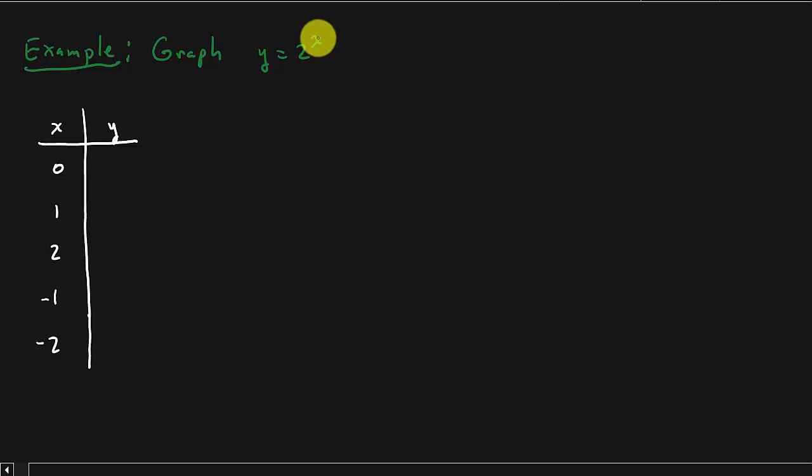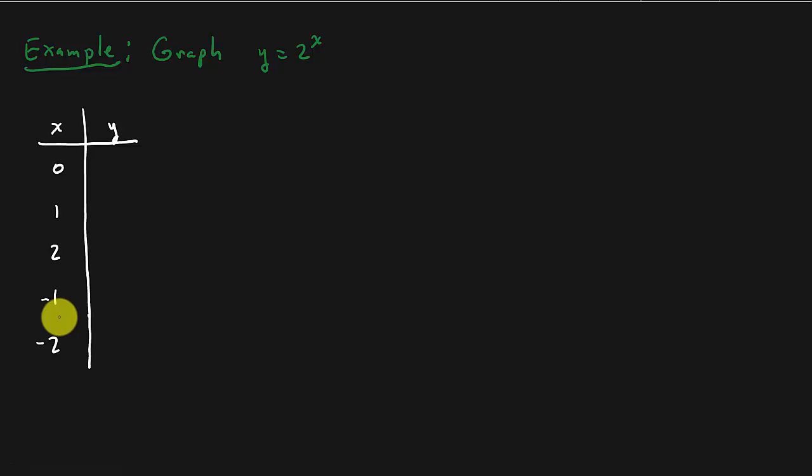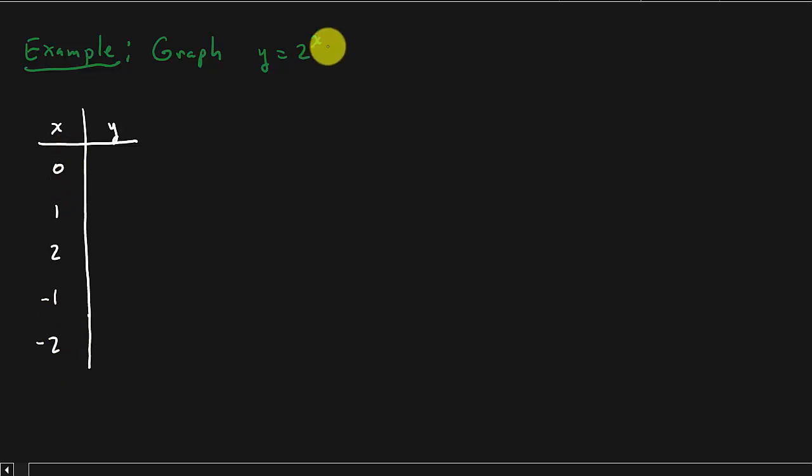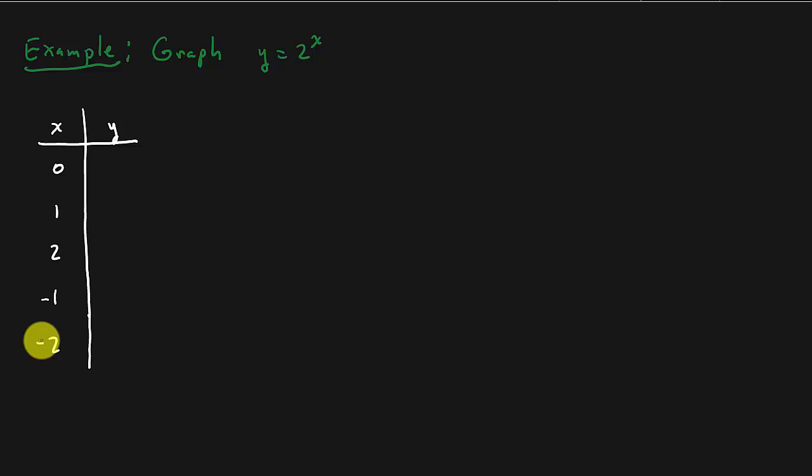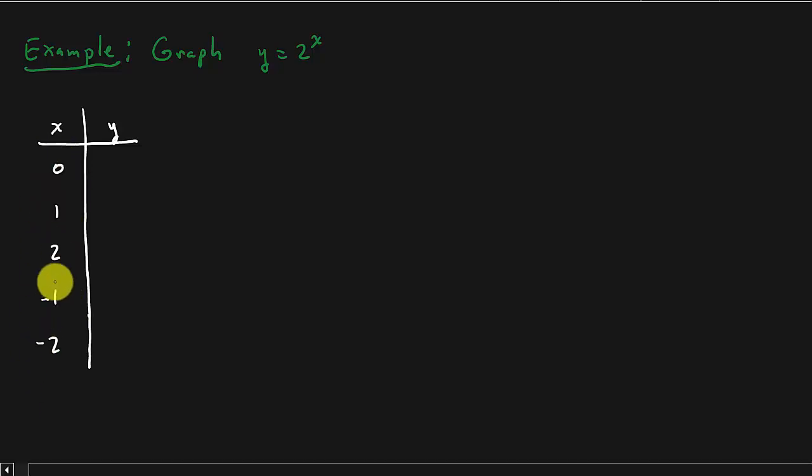In other words, if we chose x to be 5, then 2 to the 5th, that's 32. So you would have to plot the point 5, 32. You don't want to do that. Keep these numbers small. And also, you want to pick some numbers where it makes the exponent negative. What that's going to do is help you get a good idea what the shape of the graph looks like. And basically what I want to do is choose x values so that my exponents are 0, 1, 2, -1, -2. And after we work this, I'll show you something else that'll clear that up more. But this is basically what you want your exponents to be. Do you have to do that? Absolutely not. It's just the easiest.